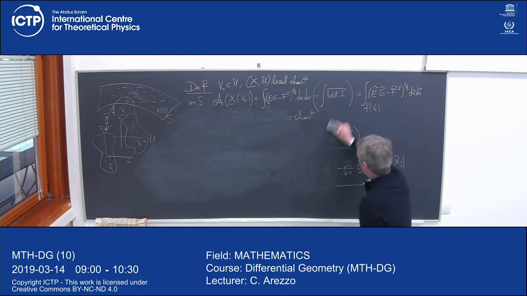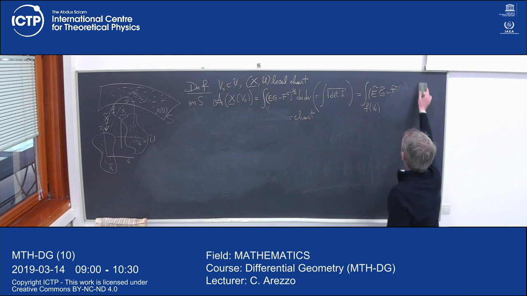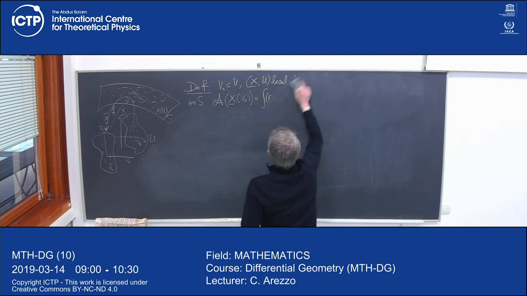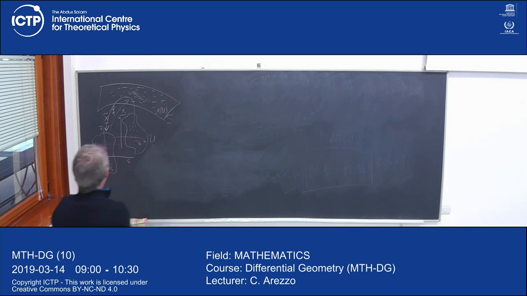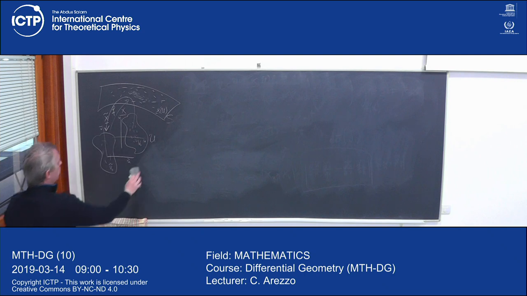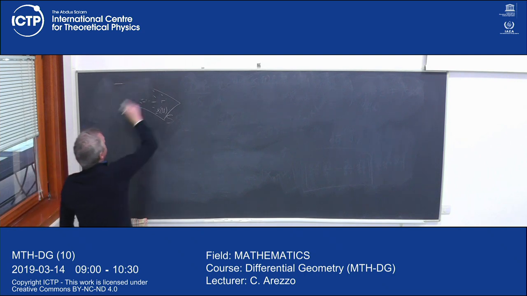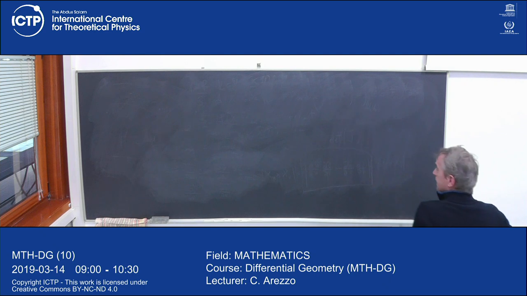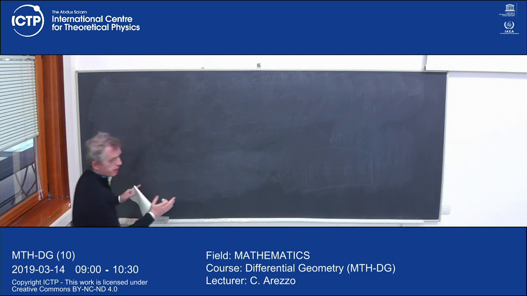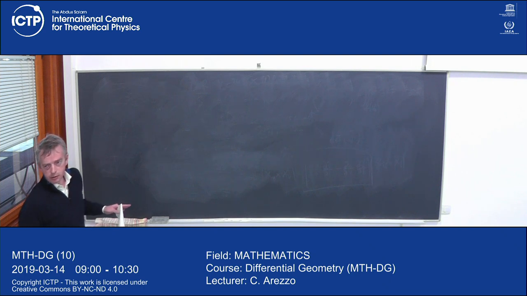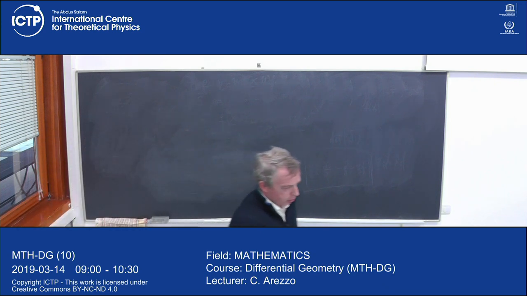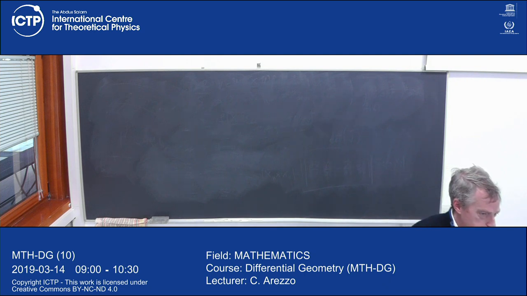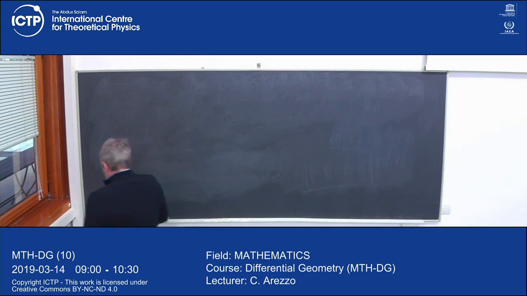Because actually in this list of transformations or properties, there is another. I think this picture is a bit too crowded now. We can erase it and do it again. Because there's another class of very important maps. Typically two surfaces will not be isometric. It's extremely rare, of course. Isometric means identical from the metric point of view. So typically the question is, if we want to compare two surfaces, maybe they are not going to be isometric, but maybe they share some other property. So the most famous one is the following.